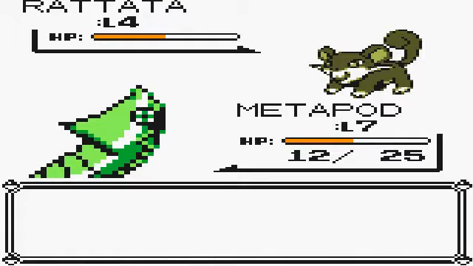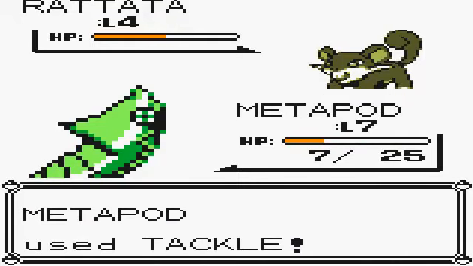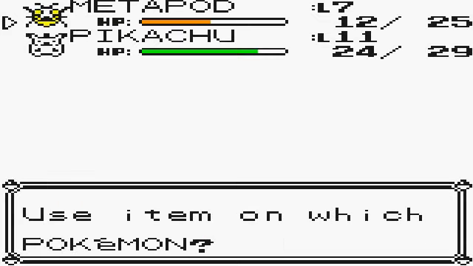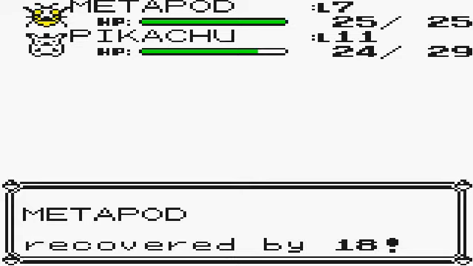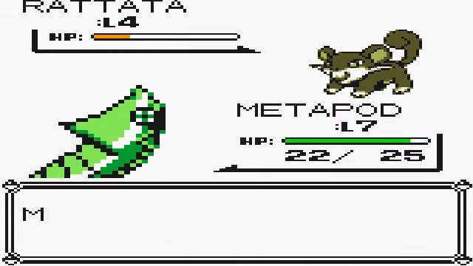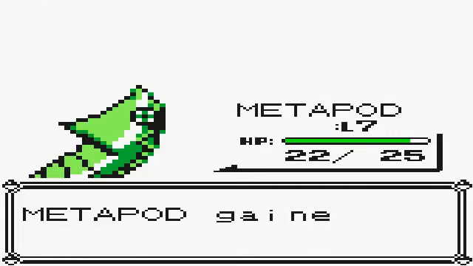Oh, gosh darn it. Tackle. No. Tackle! I'm not so sure he's gonna win this battle against Rattata. We're gonna have to potion him up. Freaking Rattata's being all strong and junk. Let's tackle him. It's probably gonna take two tackles to beat him. Oh, damn! One. Alright, so I'm gonna super fast mode this, and I'll catch you guys at the other end when Metapod's a little higher level.